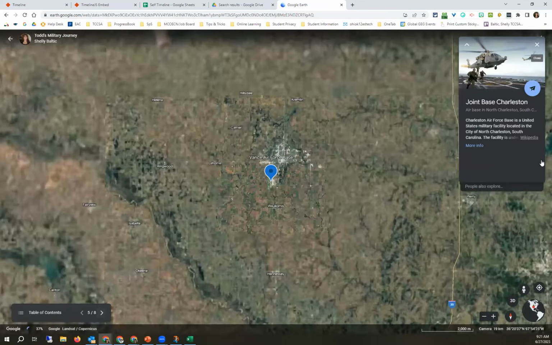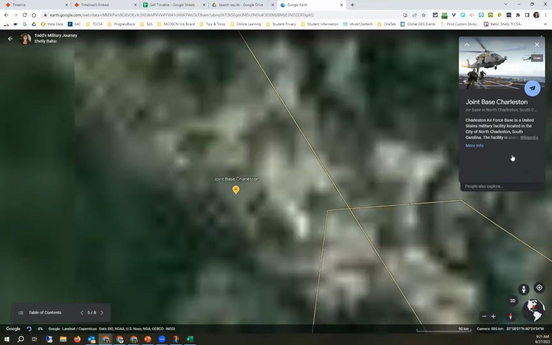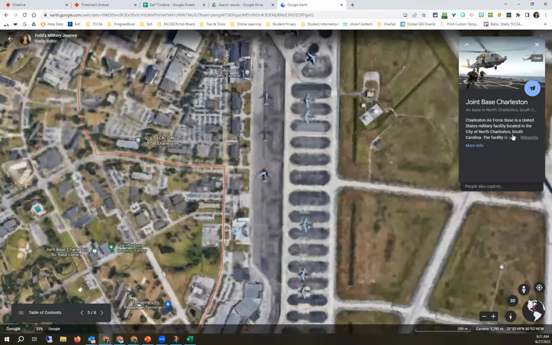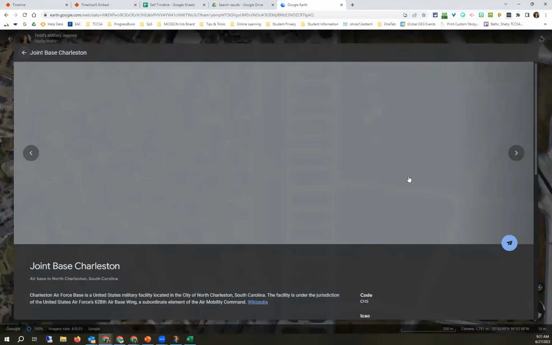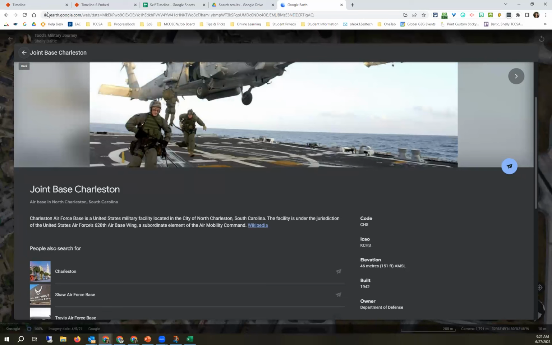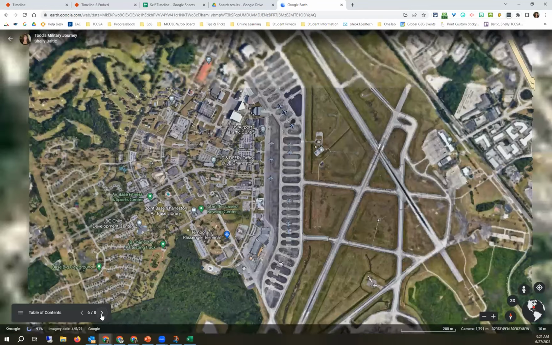So the next one here is just that Google information that I said. It populates that in the corner, which if I click on it, is a live link to the Wikipedia article. So if I wanted to click here, it takes me in and shows me that information. Okay. And then my next one. So we're going to look at this one.